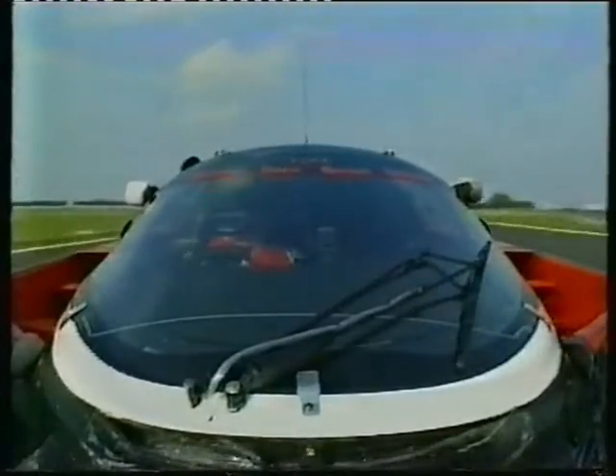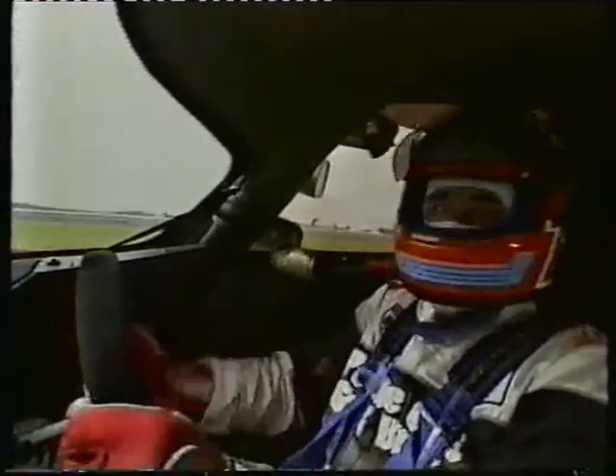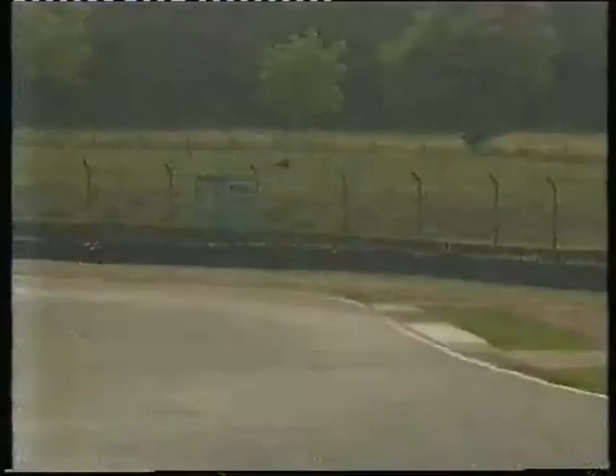Getting all those elements together costs a lot of money, and a private team runs on a shoestring compared to the works. Testing days are a luxury, so did I think we'd had a successful day? Yes, half and half. Unfortunately the specialist who was to do the tyre temperatures couldn't make it, so we didn't run that experiment today. But we ran the carbon brakes, we've now got the temperatures down on them so they're working, and we think we might not have to use them for the next race. So do you stand any chance of winning? Yes — although we're up against million-pound major manufacturers, we're now in good condition for Donington, and there's always a chance of winning.